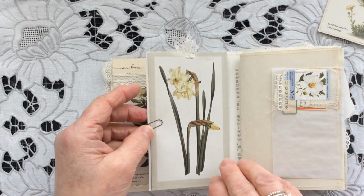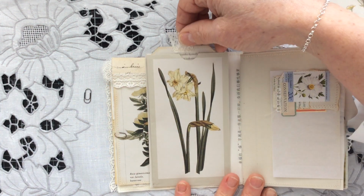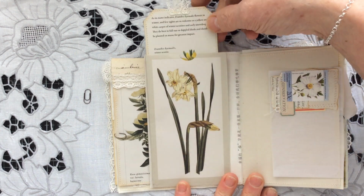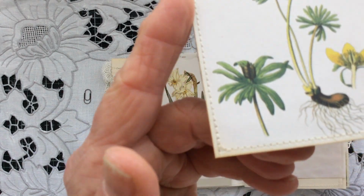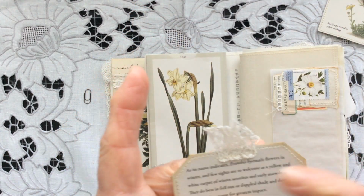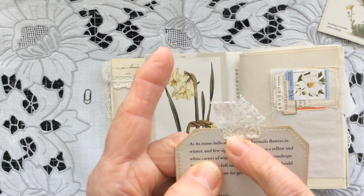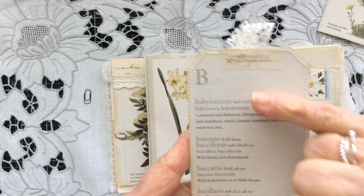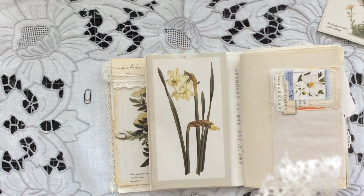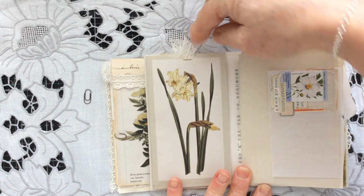So going over the page, if I take away that little paper clip, what I've done here is botanical book page. I've created a top pocket, just a very, very simple tag that I've inked and stitched. And normally I do eyelets for my lace, but I've seen 1 or 2 people are stitching their lace on, so I thought I would have a go and do that. And then just botanical book page on the back, and a little bit of, there we go, French script on the top there. So that goes in that top loading pocket.